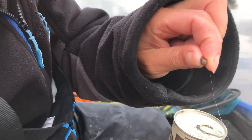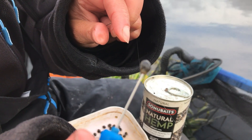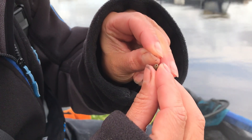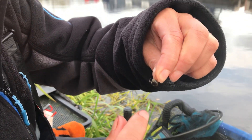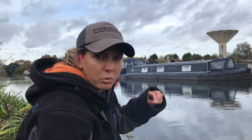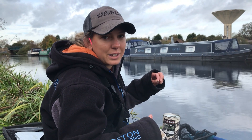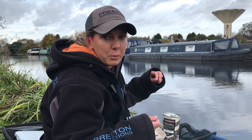Where the flat end is, the tool literally fits in the flat end and makes a hole. Then where the hole is, I like to get my hook, go into the hole and then out through the side. That way the hole is the only way it can come off, so it doesn't come up and round - sometimes you can get quite a few fish off one piece of hemp. That's why straight out of the tin it's perfect but harder to pin. So I like to cook my own, undercook it, and then as sad as it sounds I'll sit at home, pin a few hundred pieces, then just put them in little bags and bring one out per session.